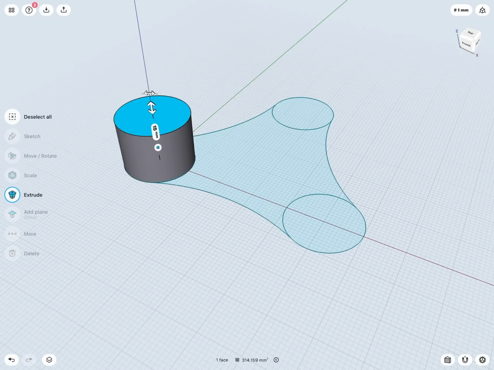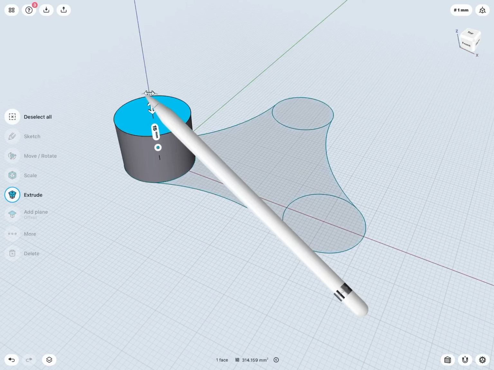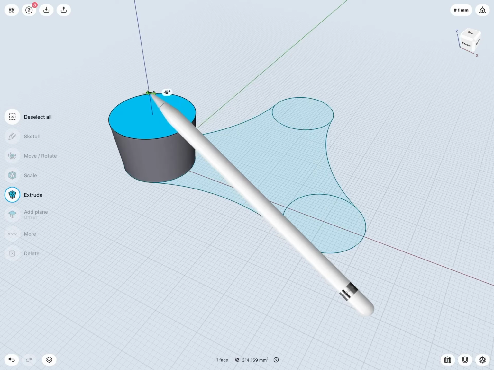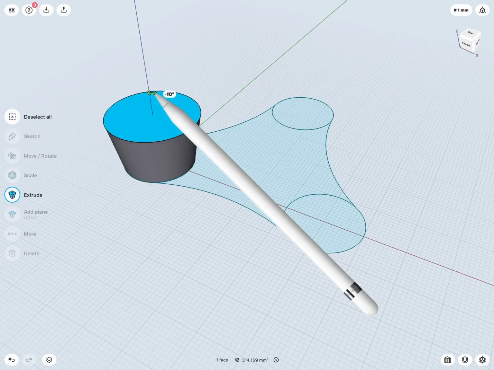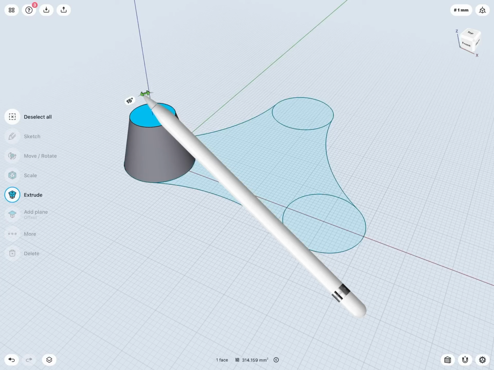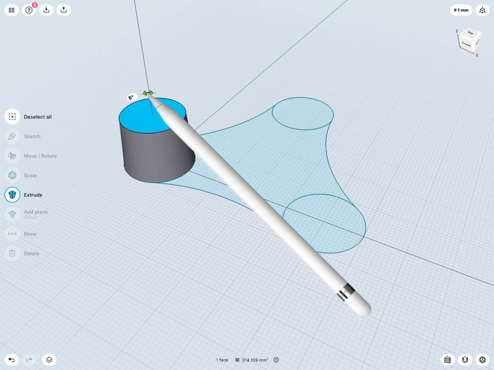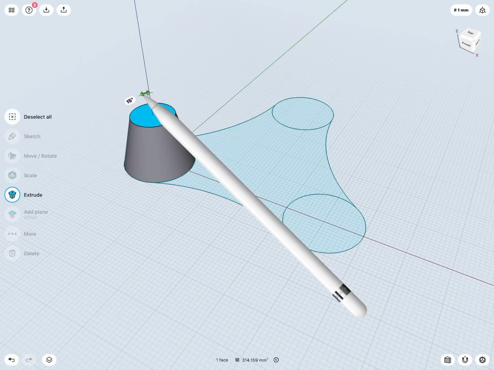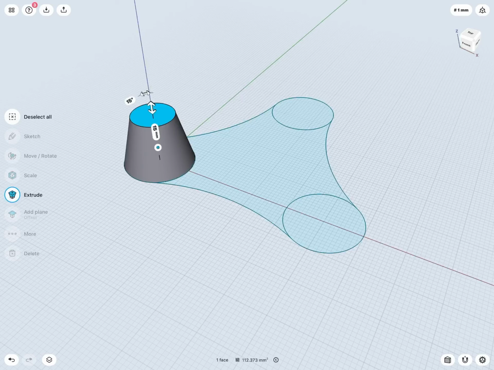Notice I also have one other set of arrows here within my extrude command, and this determines the draft angle on my extrusion. And we'll go into draft in further detail later on. However, essentially, as you can see, this will just angle or taper your extrusion. In this case, let's say I don't want any draft angle, so I'll just tap undo.